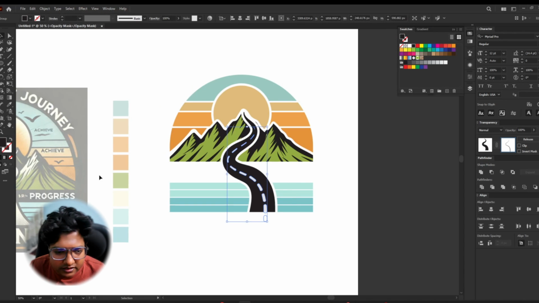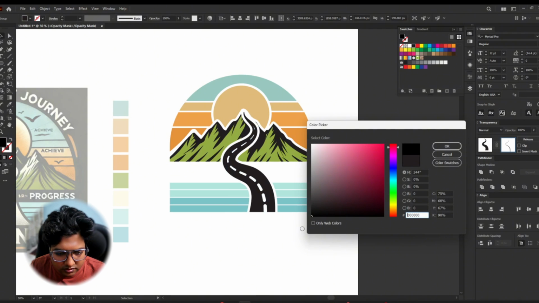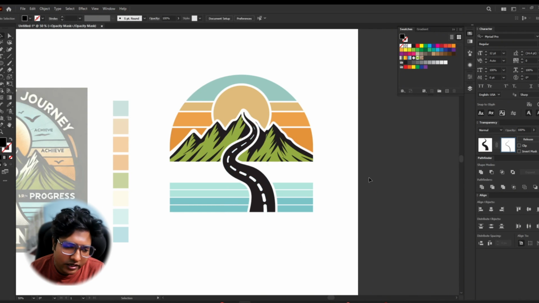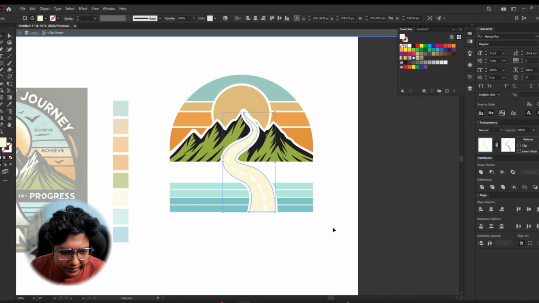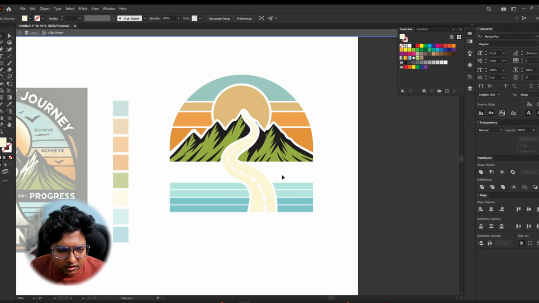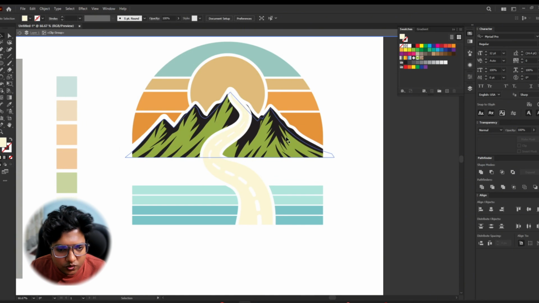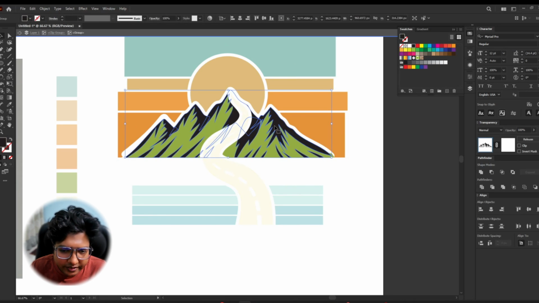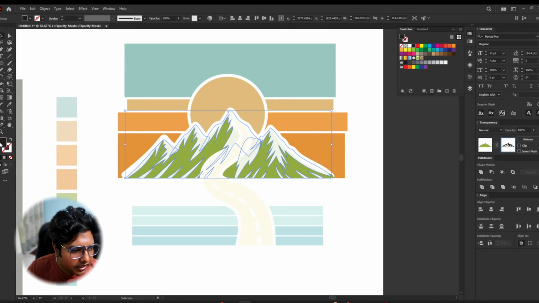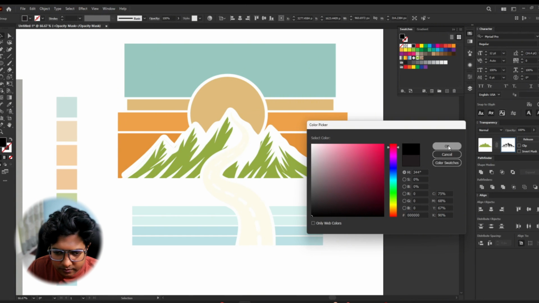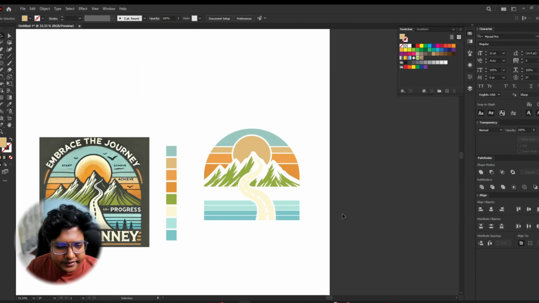Now I'm going to expand it. So this is now just a shape. Whenever you are working with transparency, make sure that everything is in complete black. So for this one I am going to make it like this. So this is the shape, this is the path color. I have this black color here, and I don't want it, I want it to be a transparent design. So I can simply cut it, select this shape, open transparency, paste it here. Now make sure it is 100% black, so the rest is fine. So as you can see, this is how it is looking.